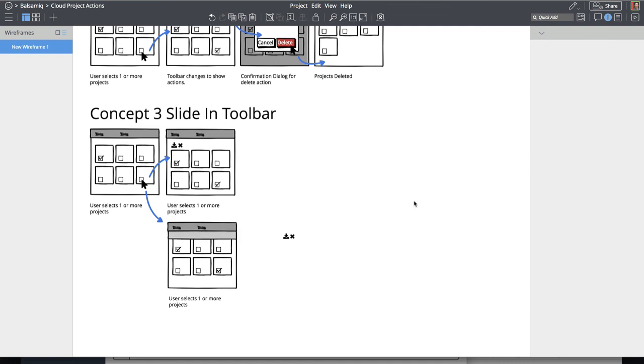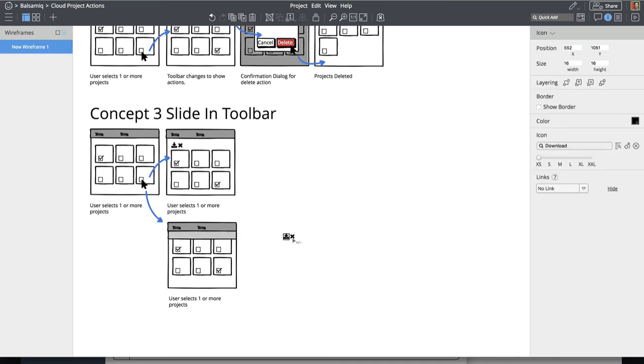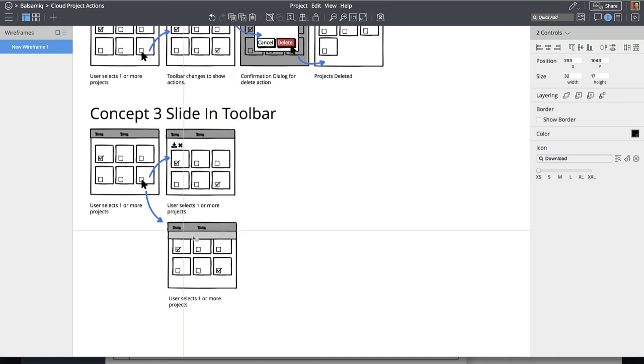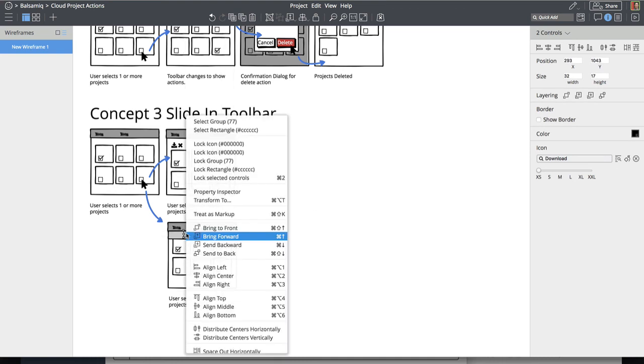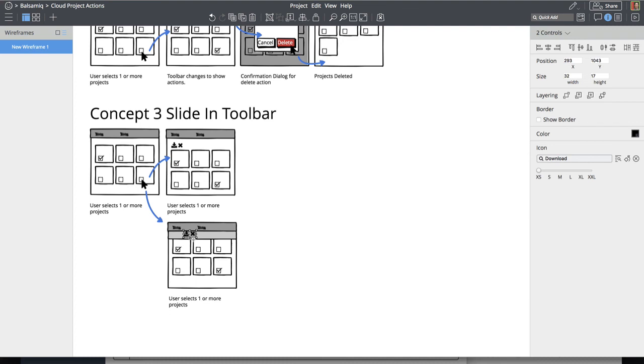And then if this action area becomes visible, I need to move this to the front. It could just slide in over the header, and then you'll be able to keep the grid where it is.